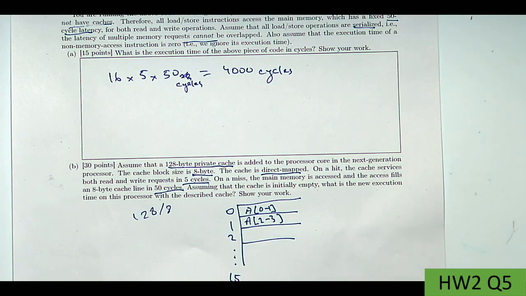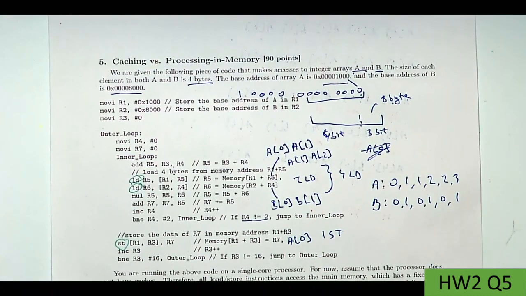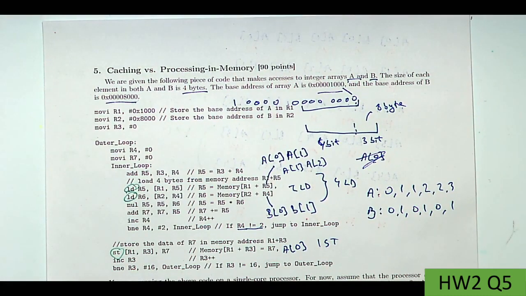Yeah, exactly. Here it's very simple in this question. I had a blank page here to use. But here you're assuming that the memory is word addressable. No, it's byte addressable. If you see in the code, for example, if you assume R2 is 1 and R4 is 8000, the address will be 8001, whereas to access B of element 1, it should be 8004. Oh, okay.